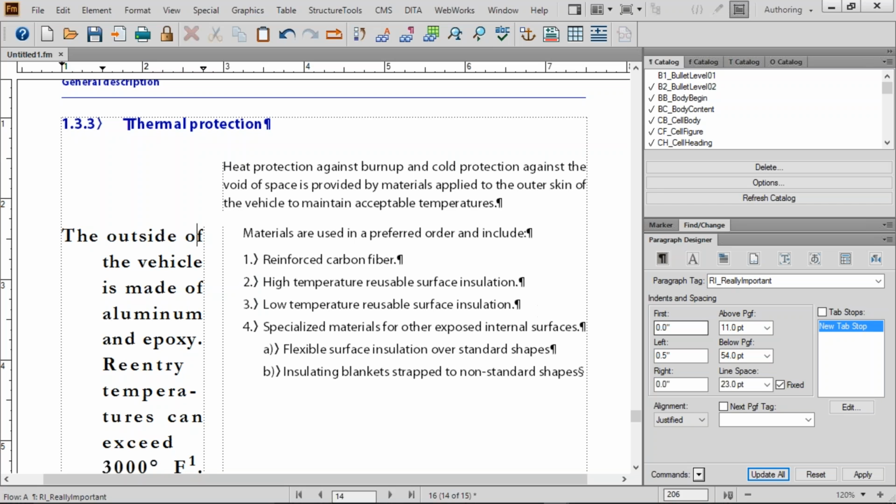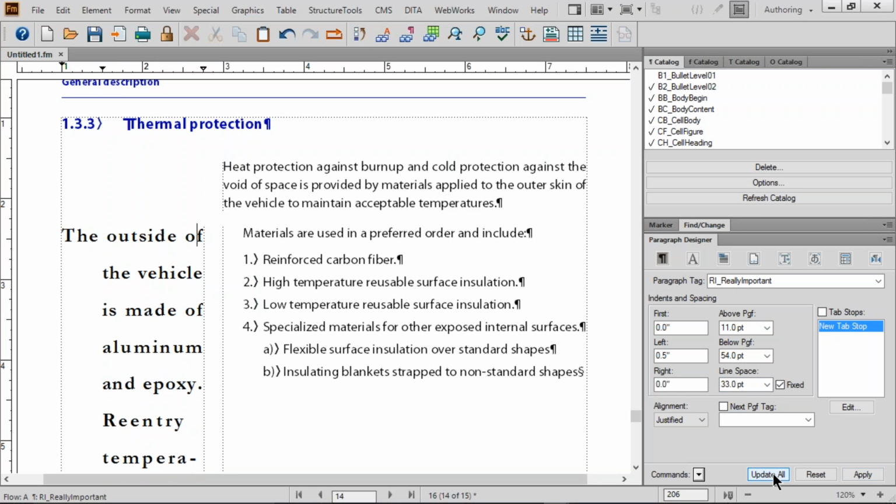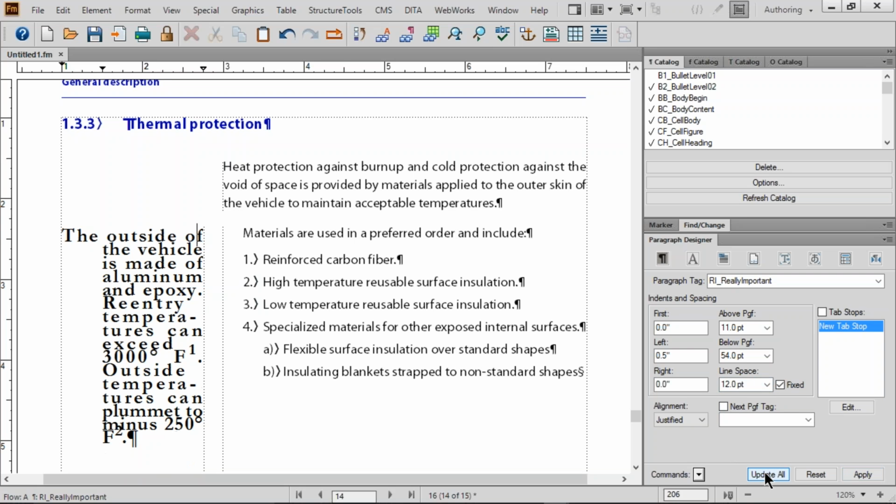So if I tighten up my line spacing, which is currently 23, and be careful if you go in and change these numbers, I'm going to go to 1.5 and do an update all, and you'll see that the text spaces out further. It's sort of 1.5 space, double space, etc. But if I put this line spacing too low, let's say I put it to 12 and I update all, I may end up having my text crunch into other text in the document.